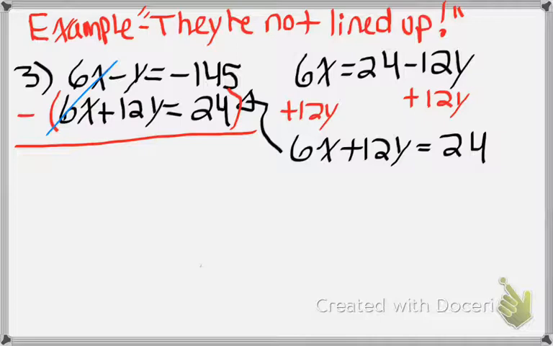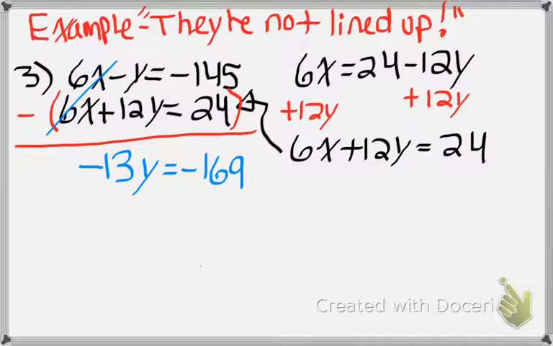Let's move on to our y's. Now, this is negative 1y, not plus 12y. Remember that negative sign in front. So it's going to be minus 12y. So negative 1 minus 12 is going to be negative 13. Common mistake on this question. Now just drop everything down. Well, we still got to subtract. Negative 145 minus 24. Well, that's negative 169.